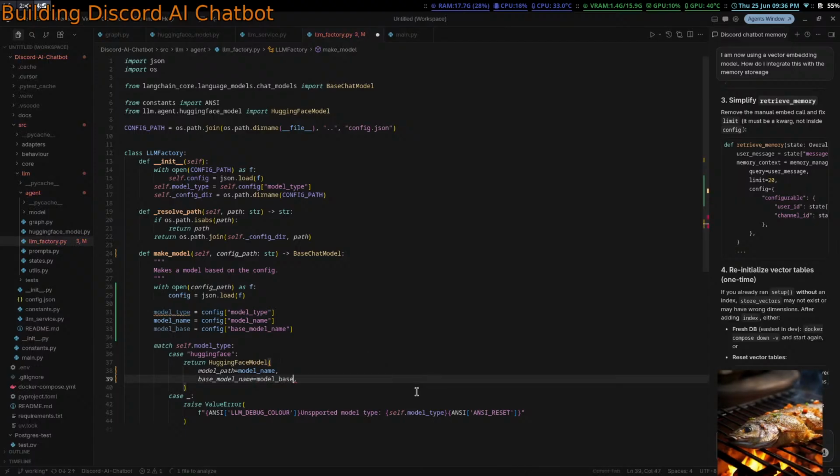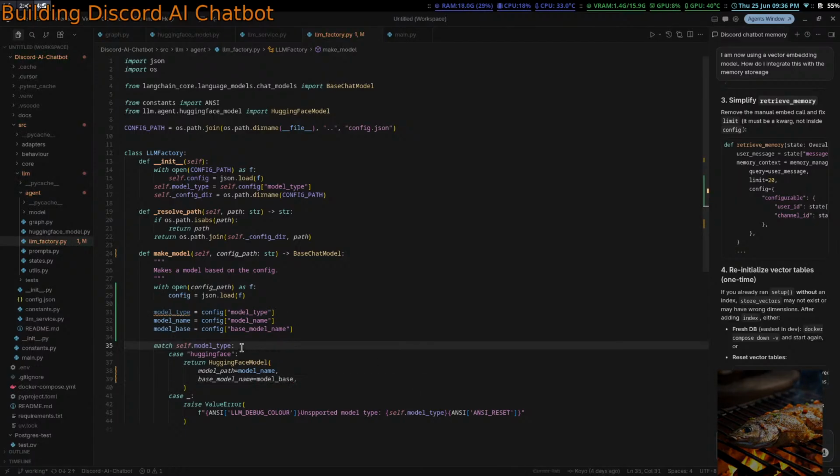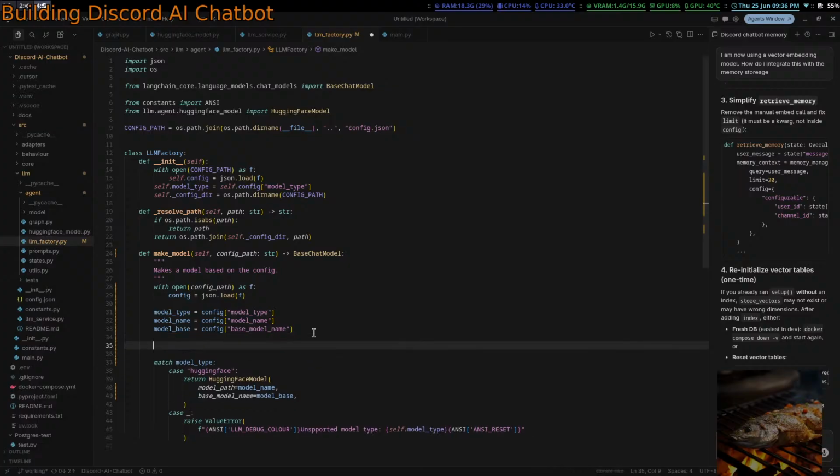This is model base. Self.model type, and this is just model type. Then model name, which equals self._resolve_path.